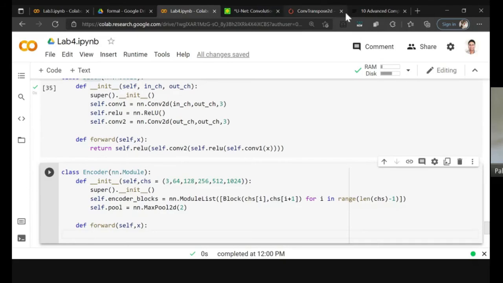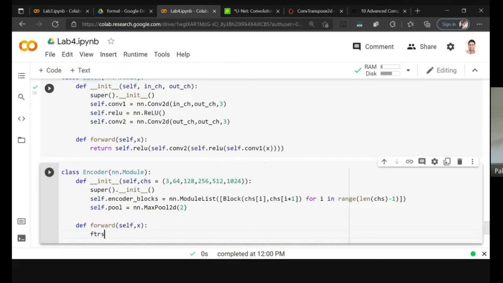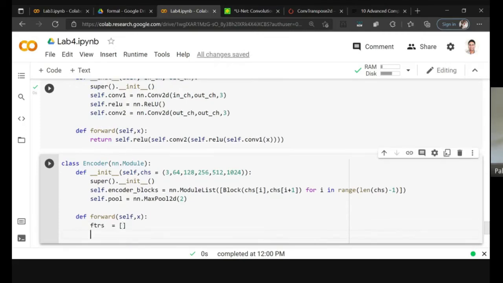Because now I need to later on add or concatenate values from this, and this, I will have to store them separately. I cannot simply get rid of these values. I cannot simply suffice with this value at the end over here. I will need all these separate intermediate values also. So I'm going to name them features, FTRs, and initially it's just going to be a simple list.